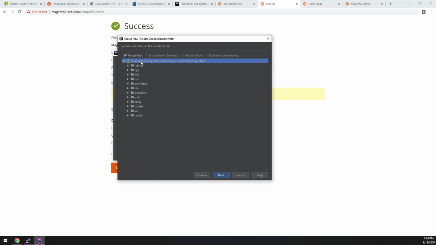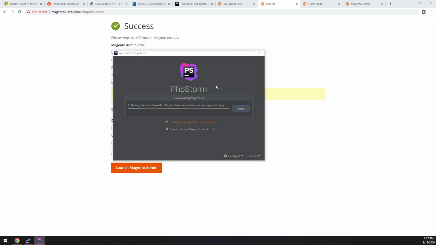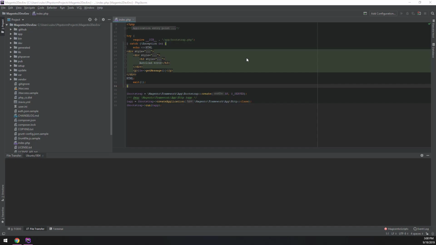And over here in the root, so on Ubuntu 18.04, click on it, select project root, click next, and for the web path we will make it empty. Click finish and wait for it to finish copying all of the files.